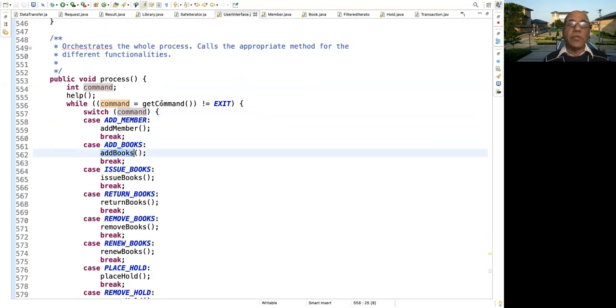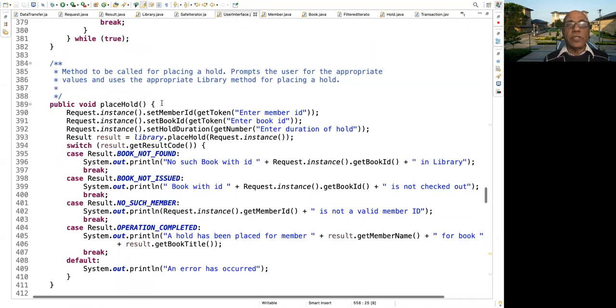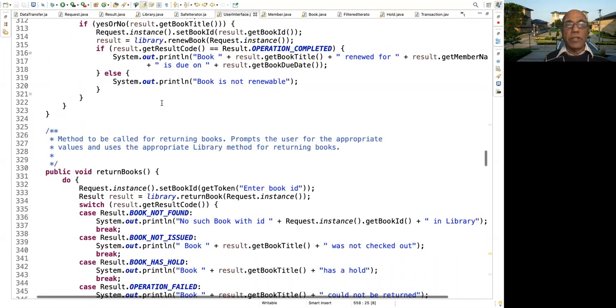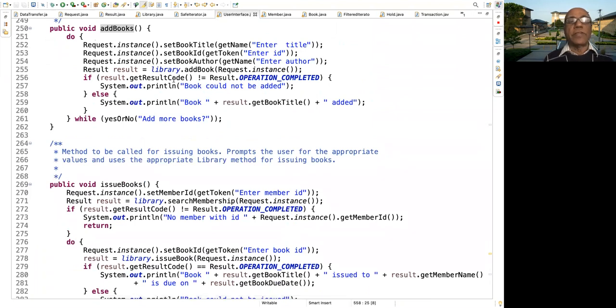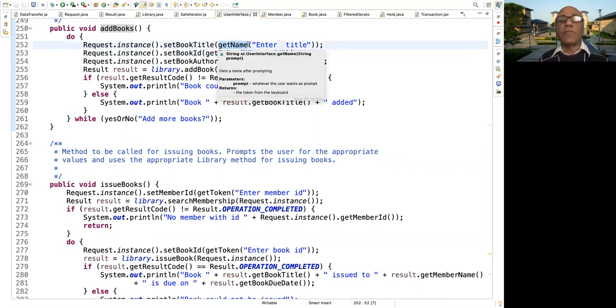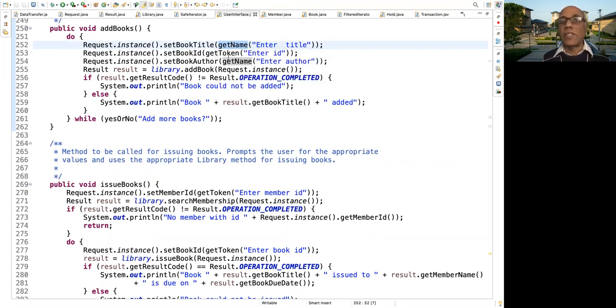So let's find where that is. You have to go towards the middle of the source code. Yeah, here. So what it does is it gets the name of the book. So this can be several words separated by spaces.